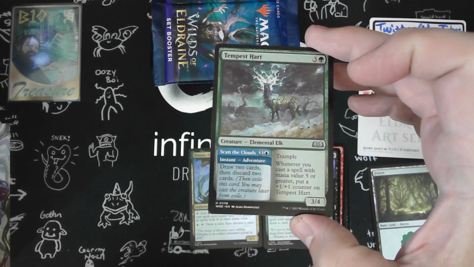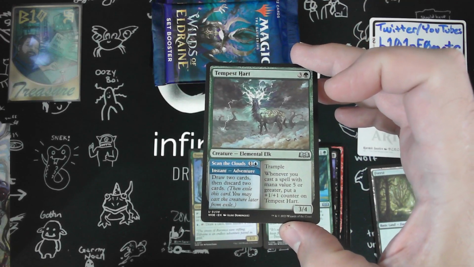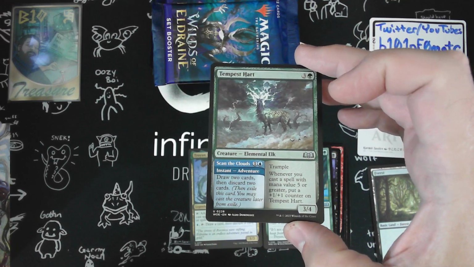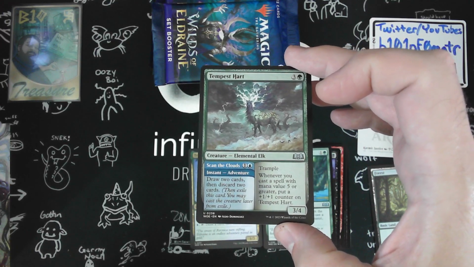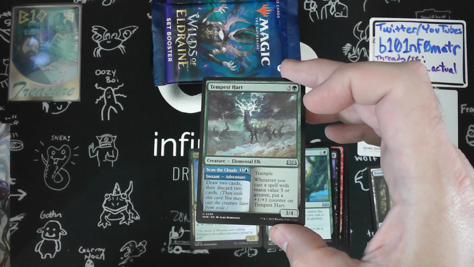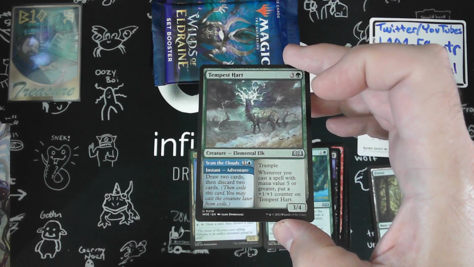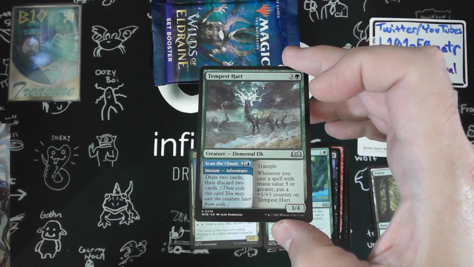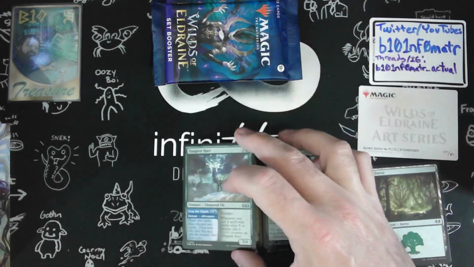Tempest Heart. So there's a lot of adventures in this set. So the adventure side is an instant. Draw 2 cards, then discard 2 cards. And then you exile it, and you cast it from exile to get back the creature, the elemental elk, which will have trample, and whenever you cast a spell with mana value 5 or greater, put a +1/+1 counter on Tempest Heart. Comes in as 3/4.